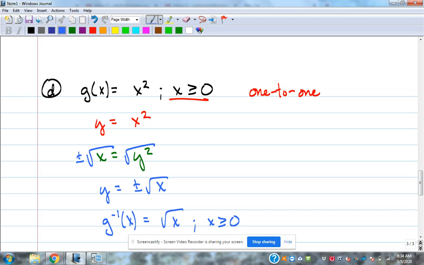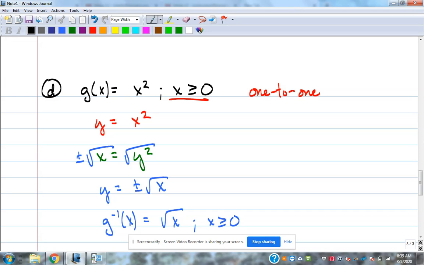Kind of simple, but there's a little trick to it that you've got to keep in mind. Look at that inequality. That's an important part of that one, so we've got to be careful of that. All right. So we found several inverses here. We kind of get the idea: you swap, interchange x and y, and then solve for y again. That's the whole idea of finding an inverse.